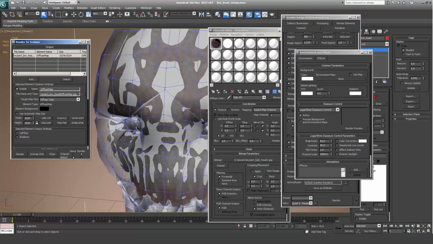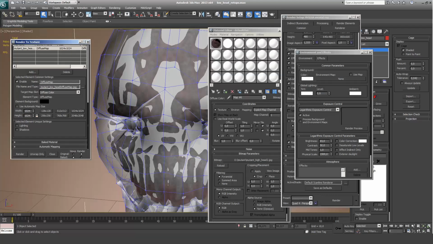After this has been done, you can go ahead and press render, and this will bake the texture from a high polygon representation to the UV layout of a retopologized version of the model, effectively creating a second texture that will fit into this second UV layout and that can be used in games.